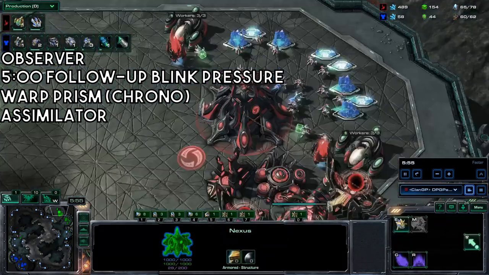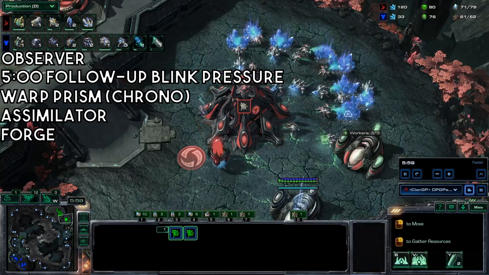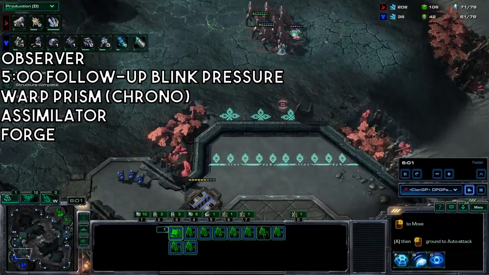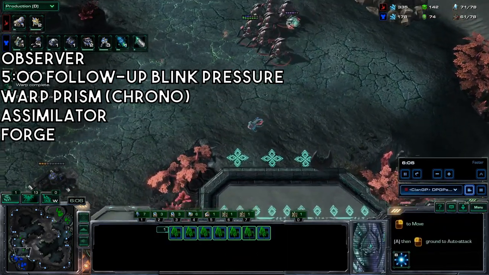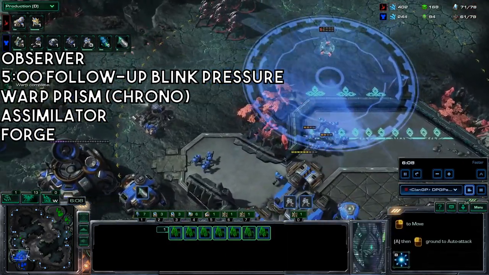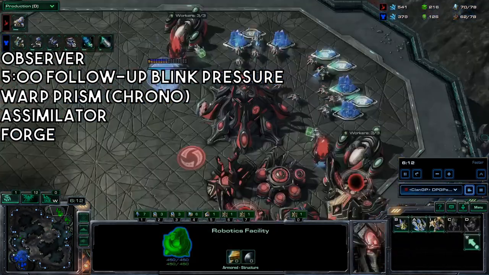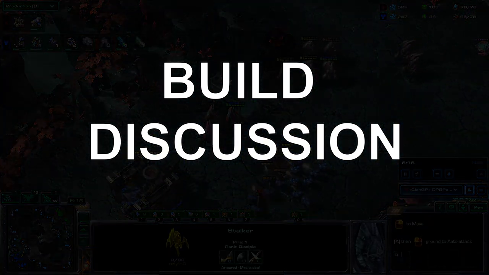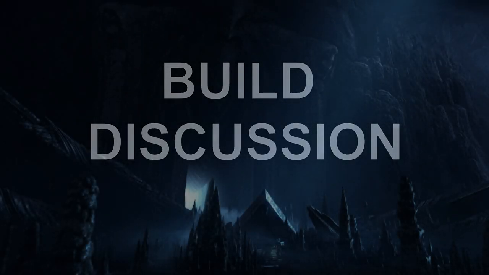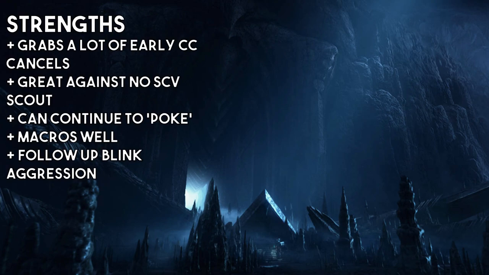More stalker warp-ins. Grab a forge. Consider what you want to do from here on out. Continue warping in, or focus more on macroing. Parting gets a Robotics Bay, follows up with some Disruptors or Colossus. You could grab a third Nexus, start up Charge, it's up to you. But just macro. Now onto the build discussion.